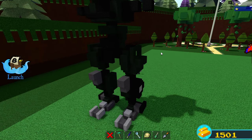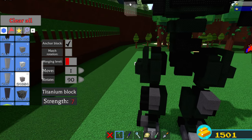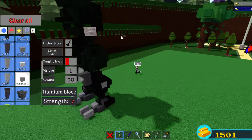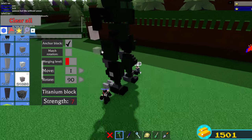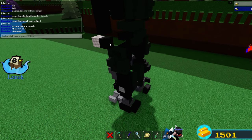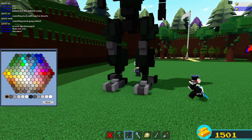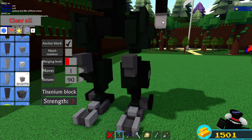So okay, now we are going to drag these down here like that, and then it's just going to be a stick. Basically, it's just sticks, and the fist is also going to be part of the frame. So now we... down here, and then his fist is going to be here.